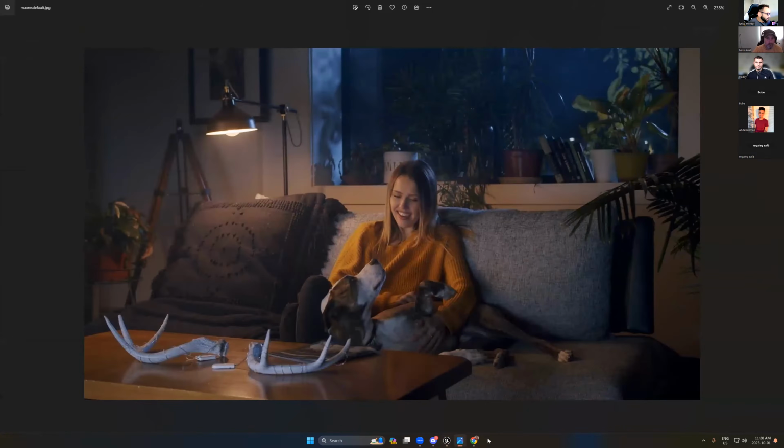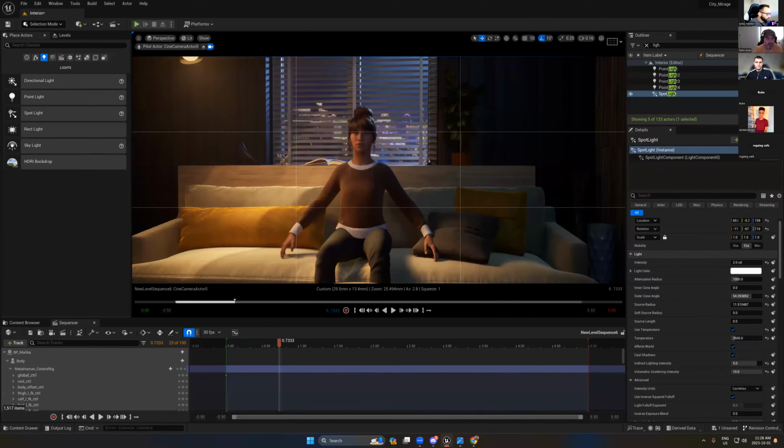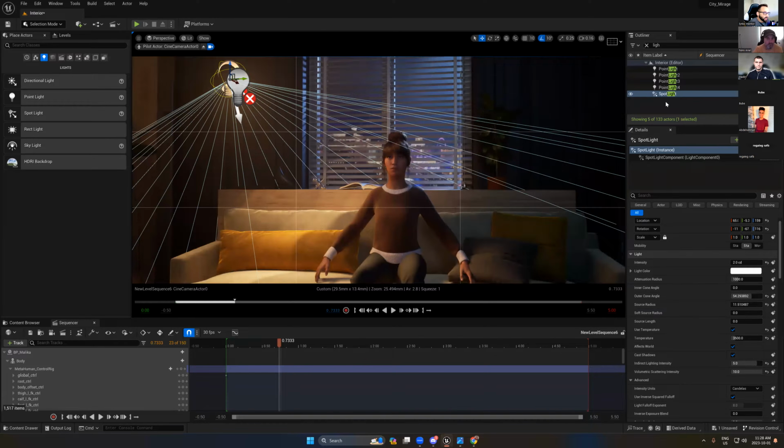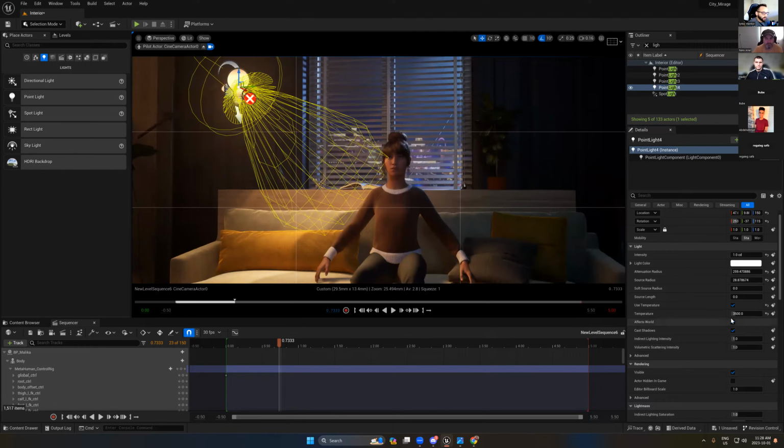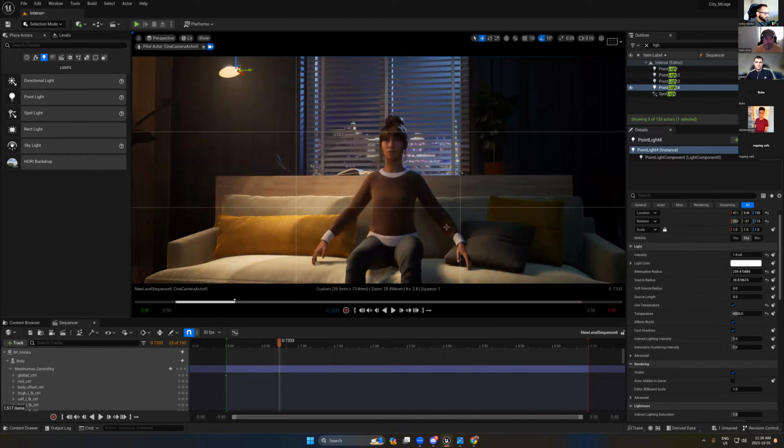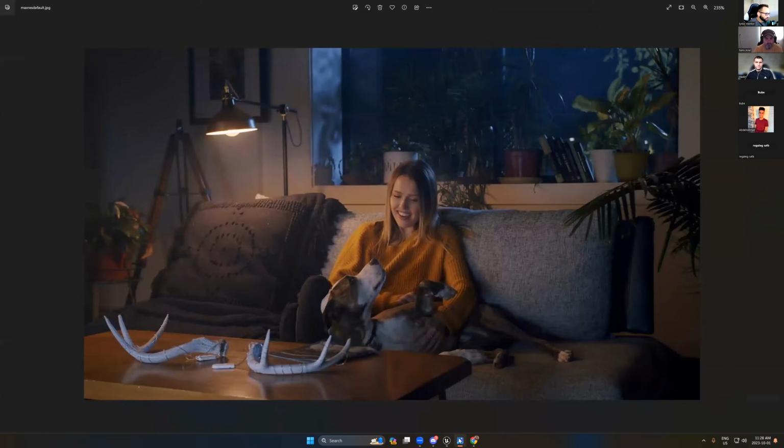So, but this light is more white, not that blue. So we can move the temperature to, for example, 4,200. And that one also 4,200. Or no, 4,200. That's nice.